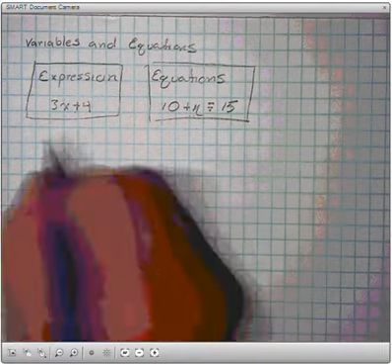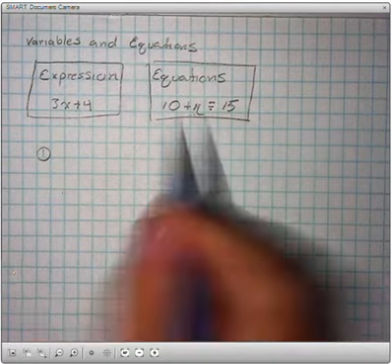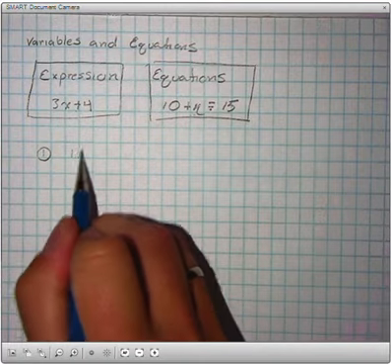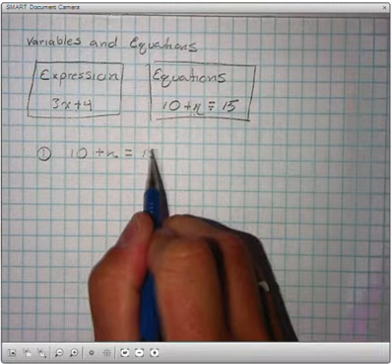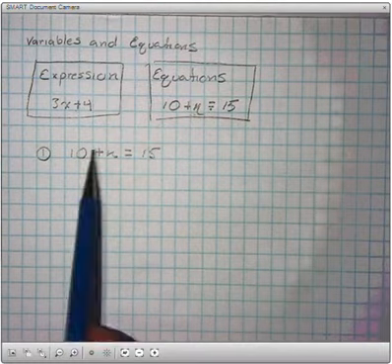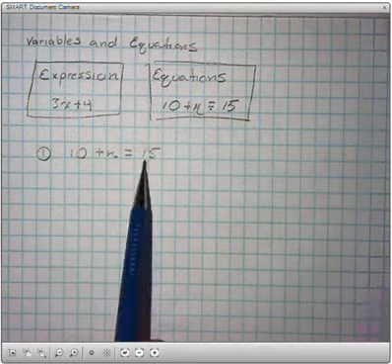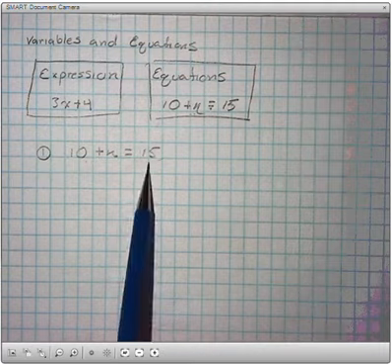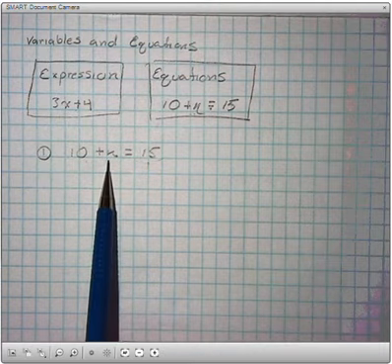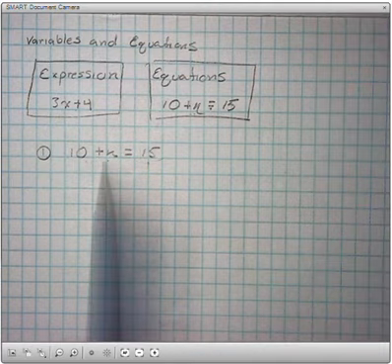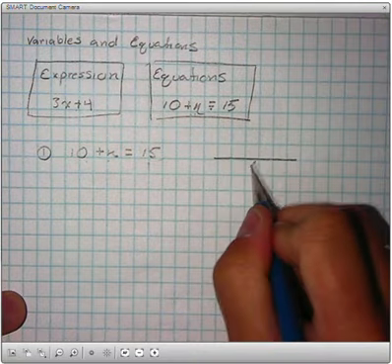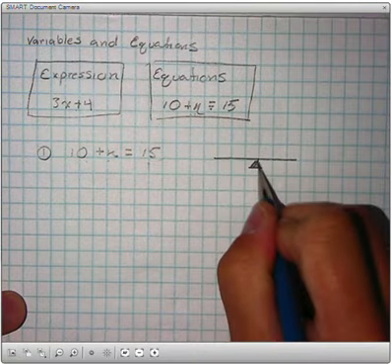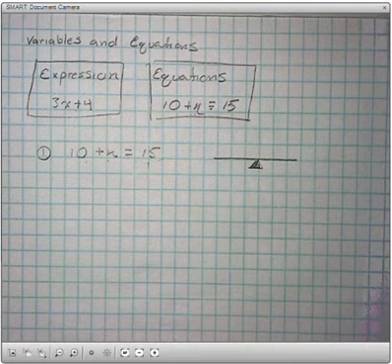So for example, if we've got a problem such as 10 plus a number equals 15, we know that this side is going to be equal to this side. We just don't know. That's missing information that we need to solve for. And I know you guys have already solved it in your heads. I want to show you one of the tools that we're going to use to solve it, and it's a balance beam. Think of it as maybe like a teeter-totter.